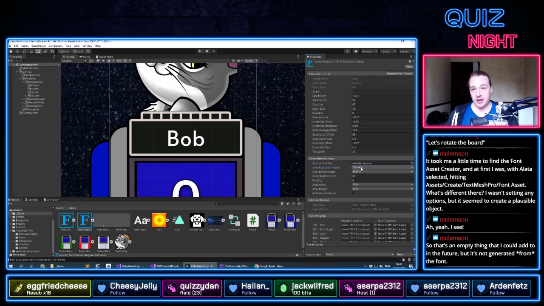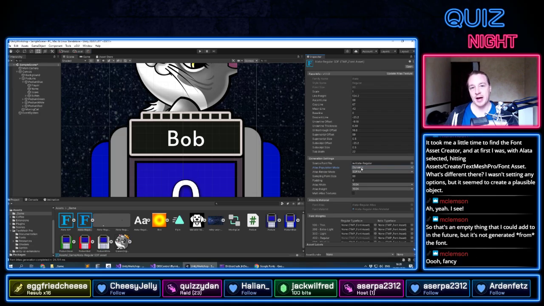It probably won't save the texture over time, but it will just keep adding it at runtime. So there's the flexibility there in that you don't have to bake the characters ahead of time, but also there's a slight performance penalty because then it has to calculate any available texture space that it needs to fit those characters on the sheet. And if it then exceeds the size of the sheet, then it'll have to figure out how to resize the texture or do something with the texture at runtime.